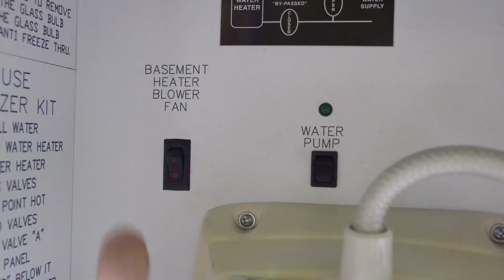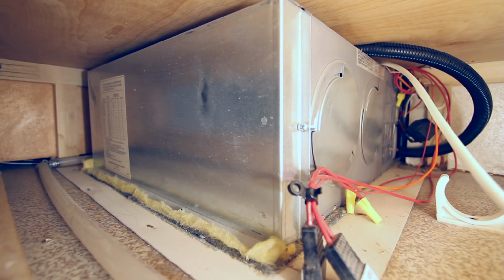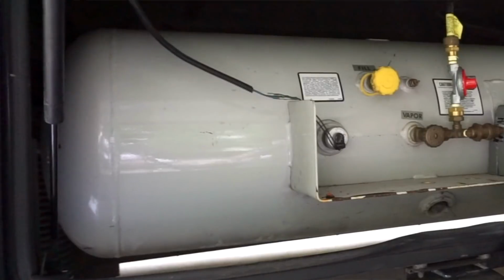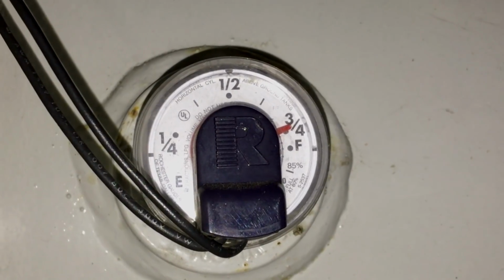That furnace works great, providing plenty of heat, plus it blows warm air into the basement to protect the plumbing from freezing. It's even pretty good for boondocking since it only requires a moderate amount of electricity to power the 12-volt fans. But the main drawback to the furnace is how much propane it uses. It's very thirsty. In freezing weather, we could easily empty our entire propane tank in a week or 2. For a short trip to winter weather, that's not a big deal. But for anything longer than that, there either has to be propane delivery available wherever you're staying, or we have to move the RV to get the tank refilled, assuming there's somewhere nearby to buy it.